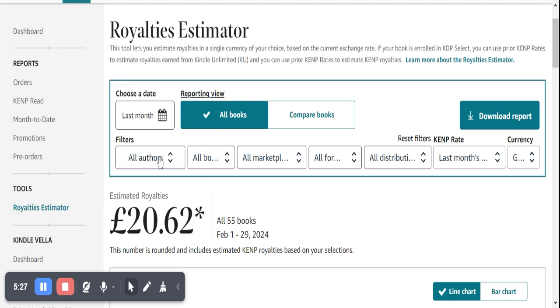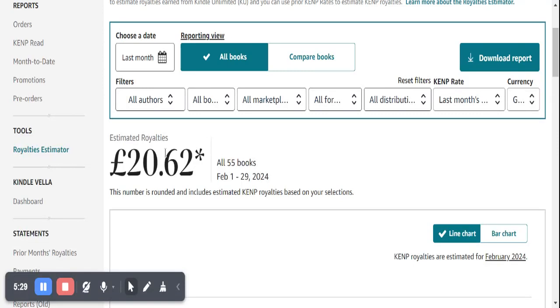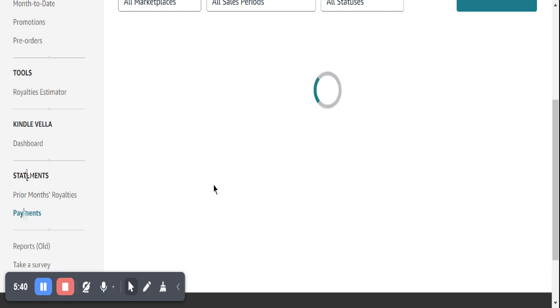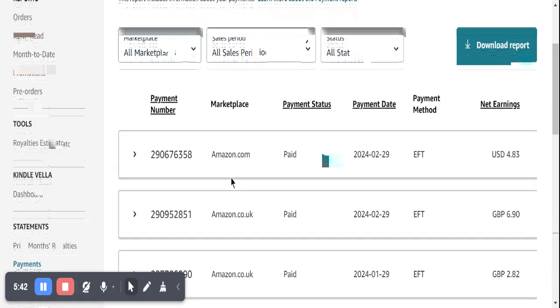One last thing I want to mention and show you is how payments are made. If you want to check how payment has been made, click on this, come to this statement, and then click on payment. Now, the way Amazon works is that when sales are made in a particular month, you don't get the payment in that same month, right?